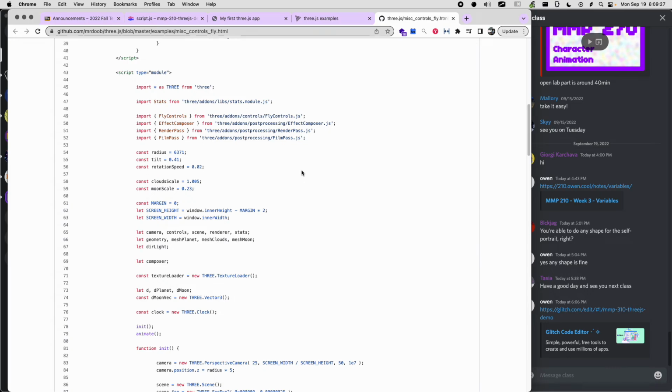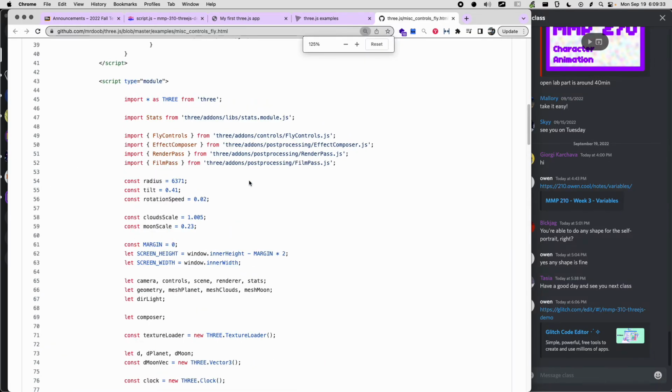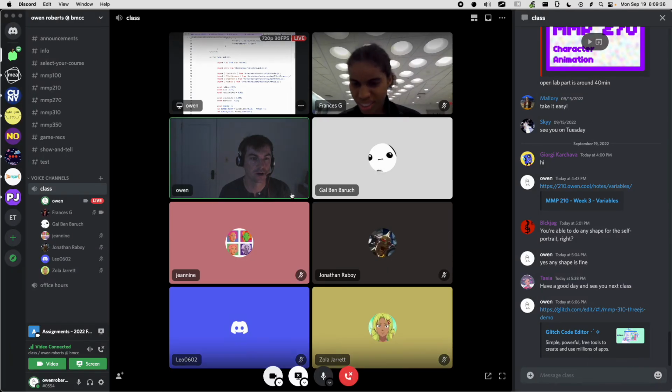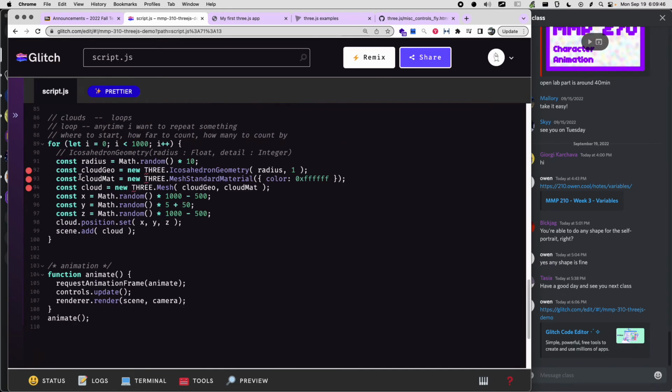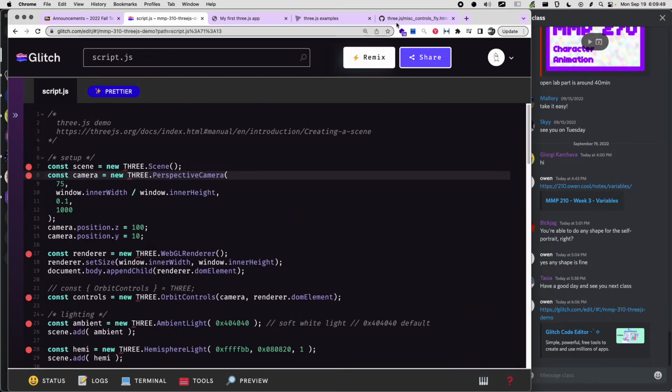Normally, a lot of the time when you see some example code, you'll see something that looks a little bit more like this here than what we've been looking at so far. And so in our code, you can see I just kind of start doing stuff. I'm like constant scene equals new three.js scene, camera, etc. Like all this code just runs basically as soon as I start the website.